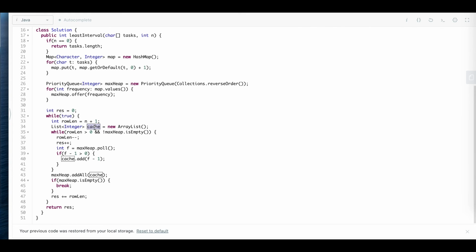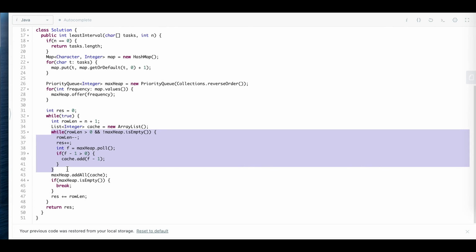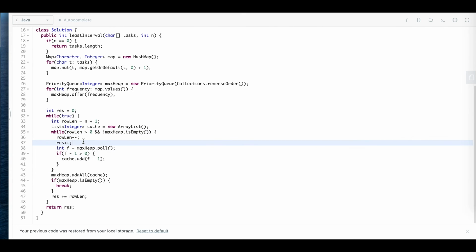Why don't we feed them back right after we process them? Because we don't want them to be picked up in the same round. So here I have a second inner while loop, which picks tasks for this round.